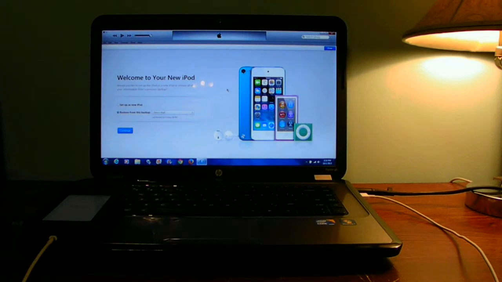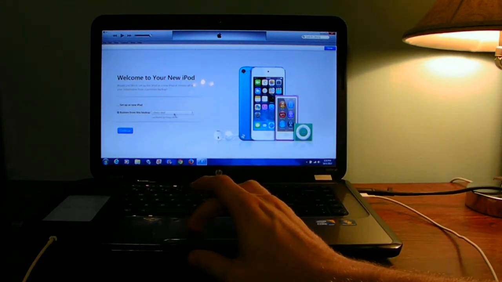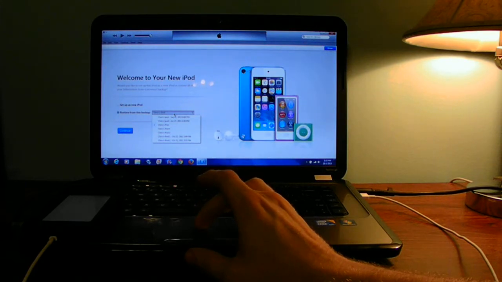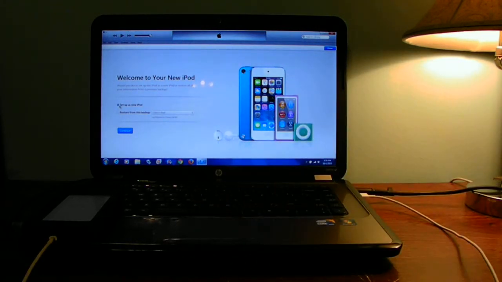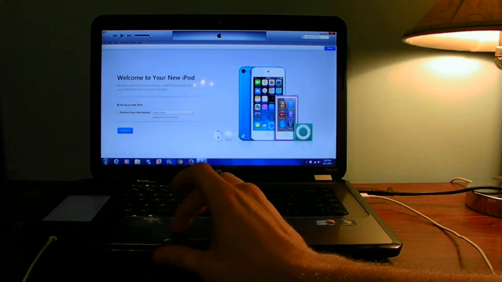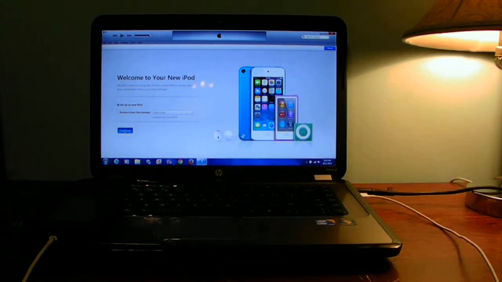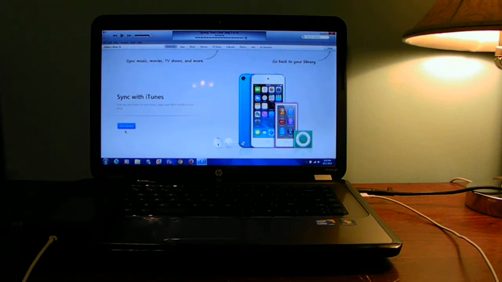And what it's going to do, it's going to say, hello, set up my new iPod. Well, we can do a factory image, like a backup image from a couple years ago. I can do an iPod 1, iPod 2 from October. Well, instead of doing a factory image, we're just going to go ahead and do a brand new iPod instead. The reason why I prefer to do this versus a factory image is because it's actually going to help boost the iPod a little bit.